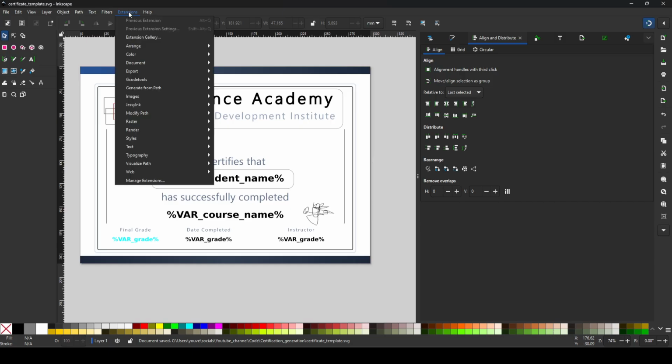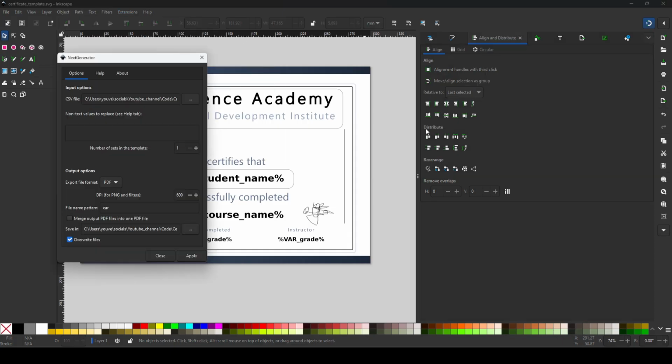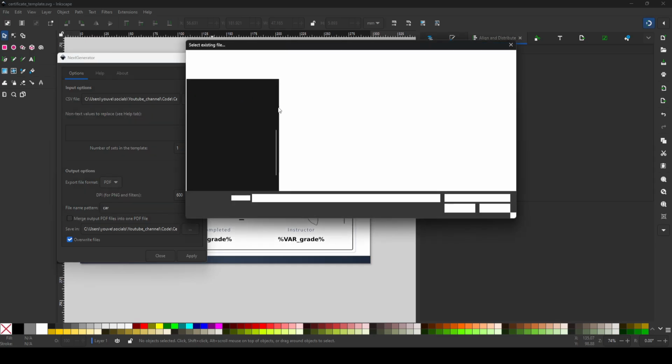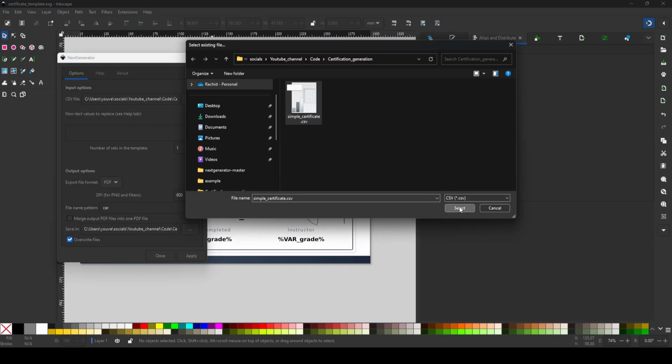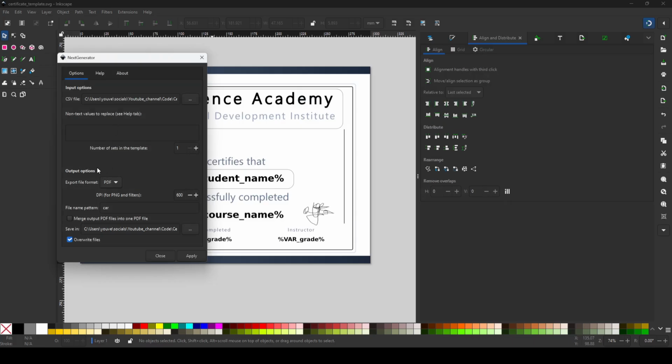So what we do is go back, export, next generator. And we need to point to the correct CSV. In my case, it's named simple certificate, so just select. And for the naming, I will just use the name of the student.